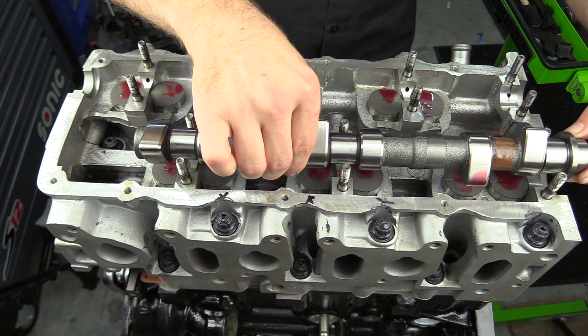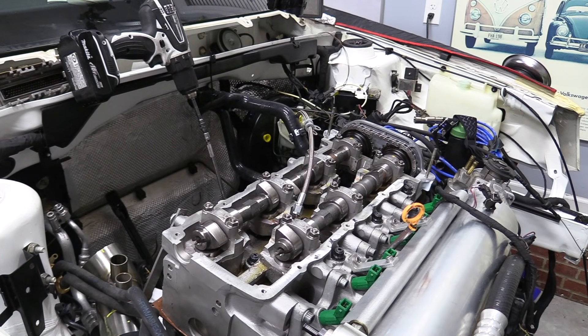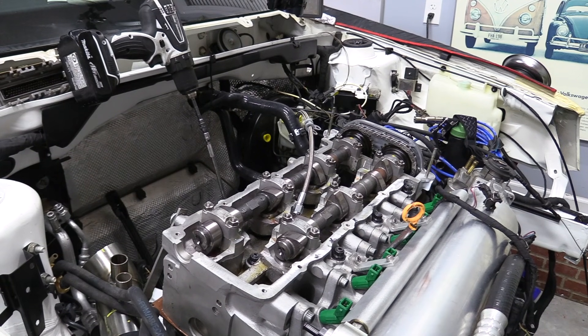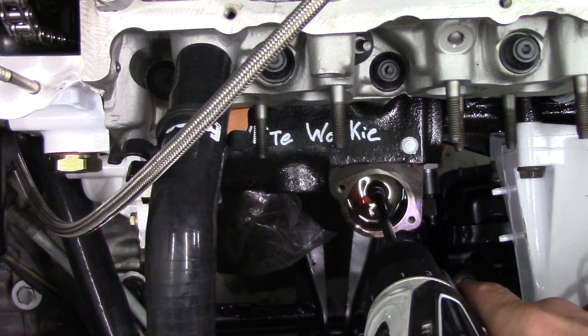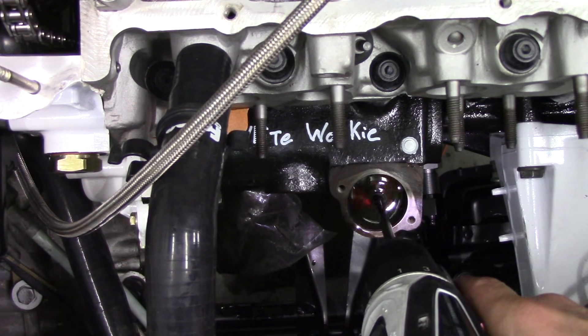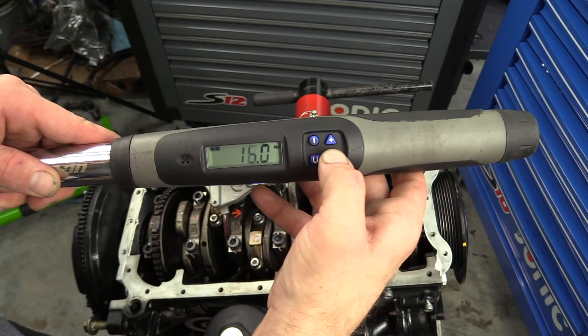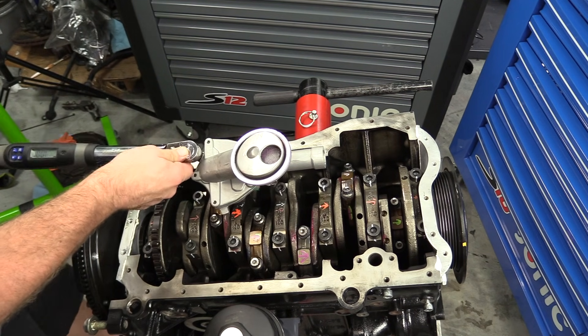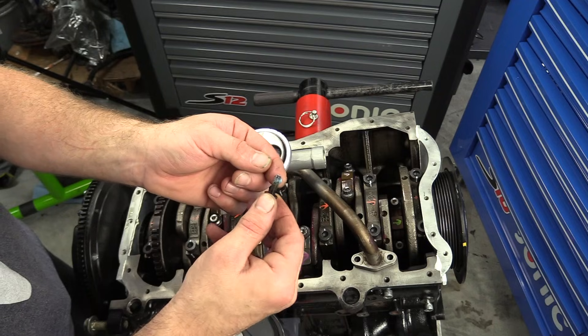Once your car is running, we want to do the proper camshaft break-in procedure if camshafts were replaced. Even if you didn't replace the camshaft, generally bringing the engine up off idle is good practice to be 100% sure we have oil pressure everywhere we need it. Now, what happens if you cannot do the intermediate prime because there's no way to drive the pump independent from the engine? We can skip to final prime. If we've done a good base prime, we can skip right to final prime. When an engine is put in at a shop and not rebuilt — say a remanufactured engine — this is typically what happens: it's disconnected so it won't start, cranked over a bunch of times, and then started up. If you have a variable output oil pump, make sure you follow the repair manual during initial startup, as many variable pressure pumps require you to bypass the pressure variation and put it in full pressure mode during engine break-in.